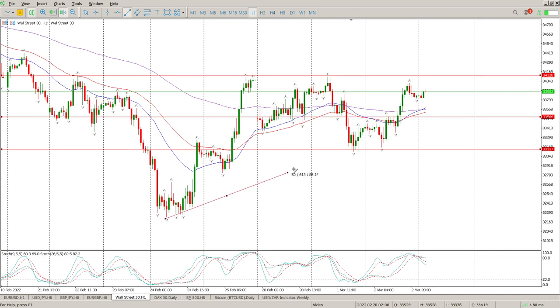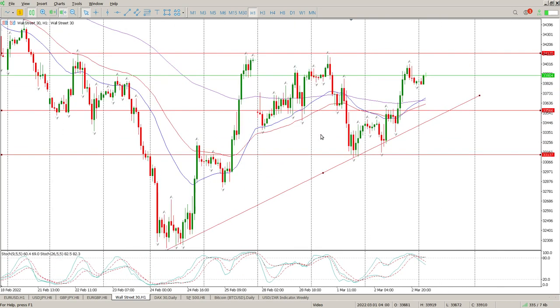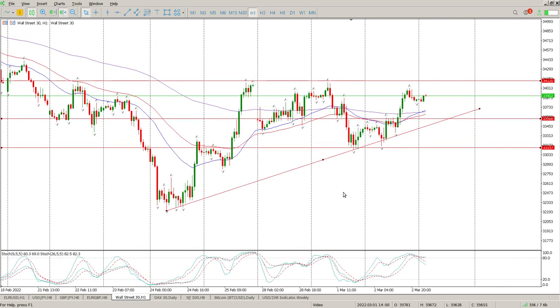Lastly, you have a fairly well defined trend line here. You can see a cluster of interaction there, double test of it there. So that just makes sense for it to come back in this area, build a base and move off. So buyers are here. There are definitely buyers here, but it is just too volatile for my liking at the moment. So patience is key.